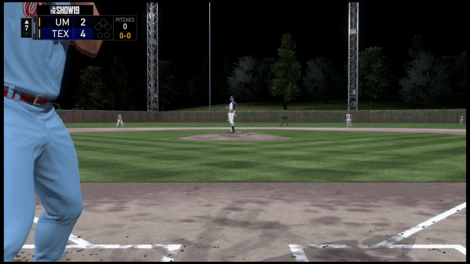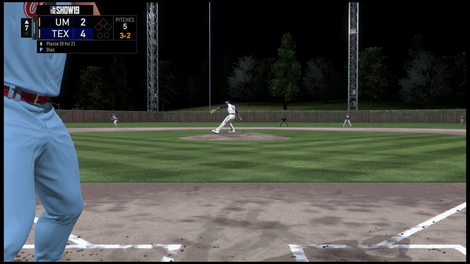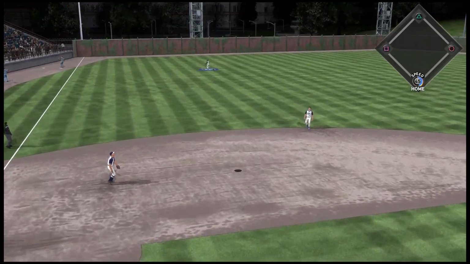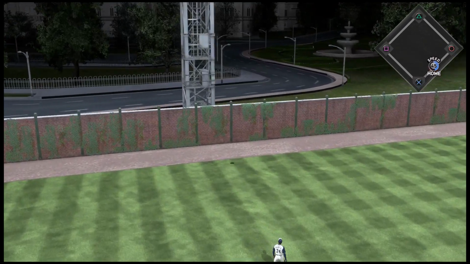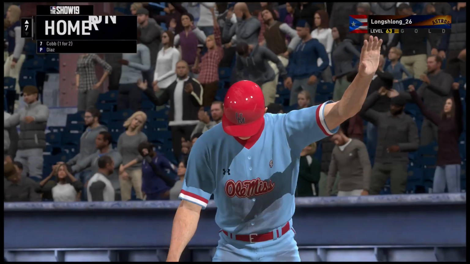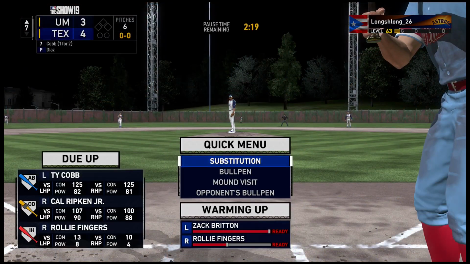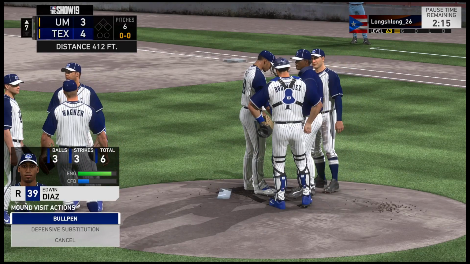I go ahead because Sergio Romo was out of energy, and this is the first time I've ever used this Edwin Diaz card, and I will say I hate it. As I leave a fastball up at his eyes, and he hits a home run here, and makes it 4-3. I do not like this Edwin Diaz card. He has 0 control. It is really bad. I sold it immediately after this game was over.